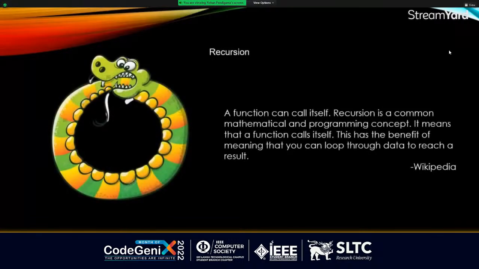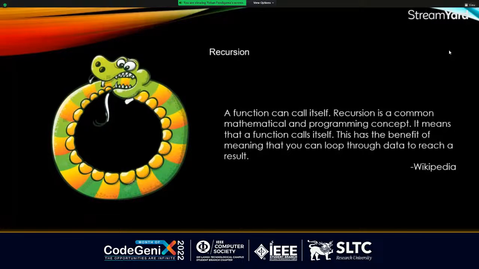Recursion. We all know a function can call itself, right? A function means one of those broken down pieces, right? A function can be considered as one of those broken down pieces. Now, recursion is a common mathematical and programming concept. That means the function can call itself, right? Look at the diagram, please. This snake is trying to eat him, right? He's starting from his tail, trying to eat him. Can you imagine what could have happened? What would probably happen at the end of eating? We will leave that for your imagination.